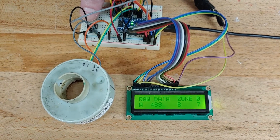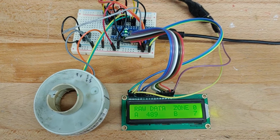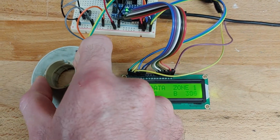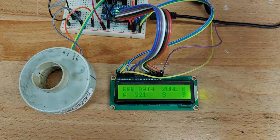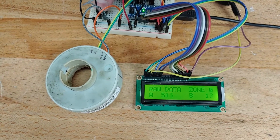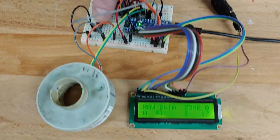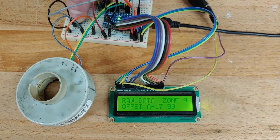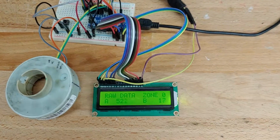And so the next screen that I flip to is called raw data. This would be used for troubleshooting mostly. So nothing special here. Zone 0 is just where it's at when it's close to center. As it starts moving away, the zone numbers start increasing. But I'll just bring it back to center. And the A and the B are output voltages that are set in what's called a 10-bit format, where 0 is 0 volts and 1023 is a full 5 volts. And then if I long press the button again, it brings up a different screen that says offset. So these are the same values that were written to memory when I calibrated the device. So then I just release it, and got that back.